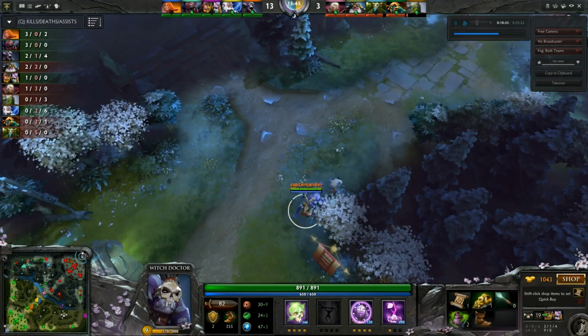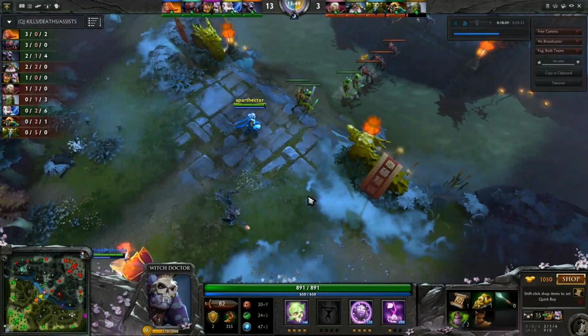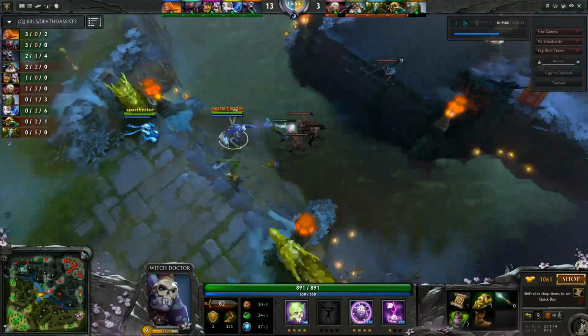I, in the meantime, have bought the urn and I'm sitting on some gold. Alchemist is chilling out. He's pushed in the bottom pretty good. Sniper's trying to go, and all of a sudden, here's an Invoker again. And it's like, well, do we go on the Invoker?